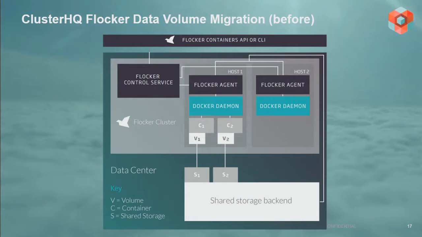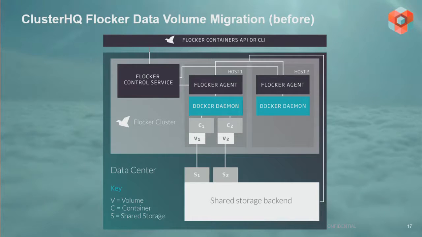Let's go to the next level of detail on the architecture. This is how Flocker works with an arbitrary shared storage backend. The Flocker API or CLI is how users interact with the system. They might say, create me a container or create me a volume, and please put it on this host. That goes through to the control service. There are two hosts in this example, and to begin with, there are two containers running on the first host. Just like the example I just gave, suppose we've got two MySQL databases running on host 1.